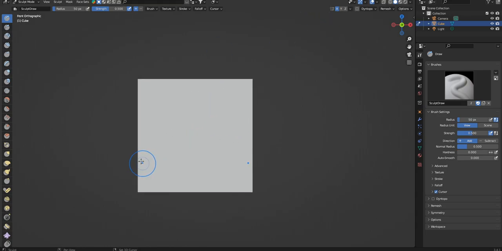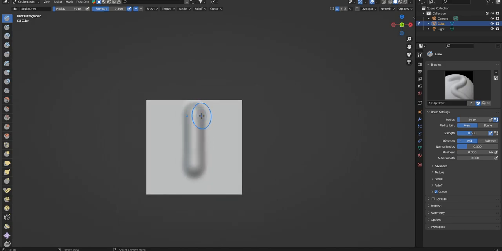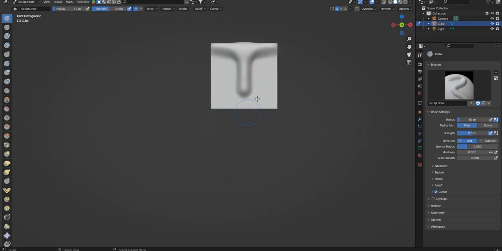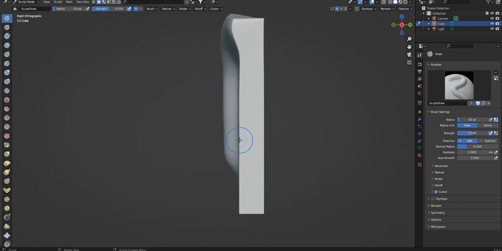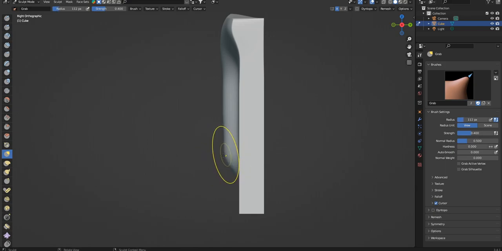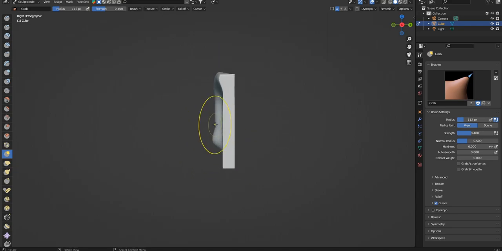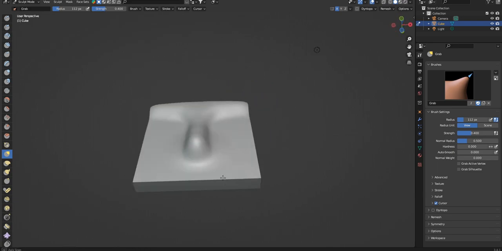Okay, so I turn on the mirror and I have a draw brush, and simply with a left click, you can make this kind of line, and that's what we needed. Also, you can pull this area here, making this kind of shape for the face. Okay, and now I will pick up the grab brush by clicking G, and you can just drag this thing here, not too much, but something like this, and make sure this area is completely pulled like this, and that's what we needed.